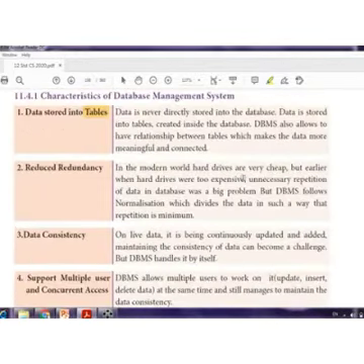Now, the first point of the characteristics of DBMS: data stored in tables. Data is never directly stored into the database. Data is stored into tables created inside the database. You can imagine a database as a folder name and the collection of files inside the folder as the tables. DBMS also allows relationships between tables.